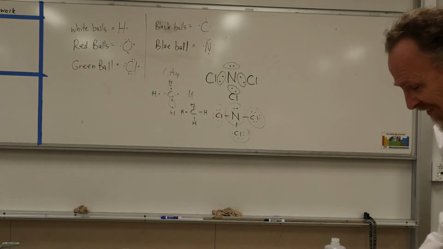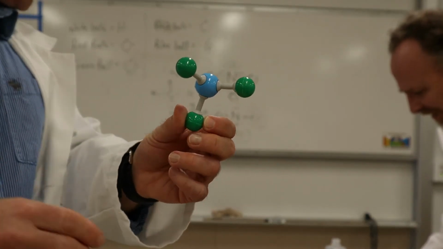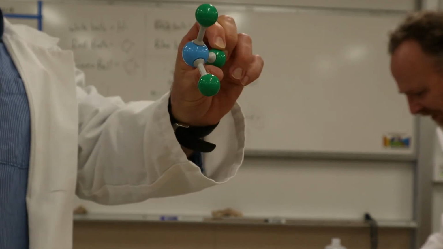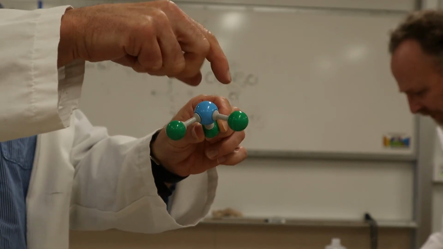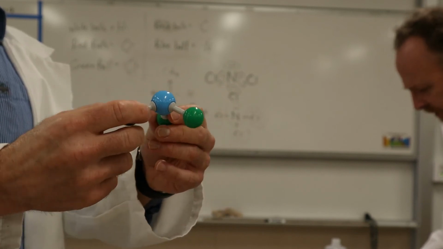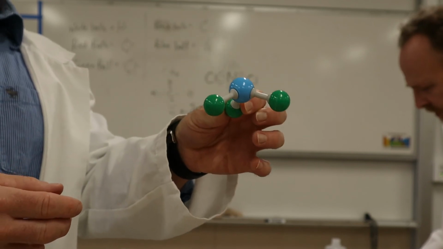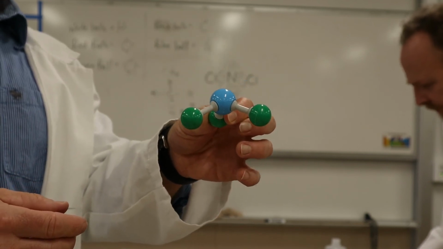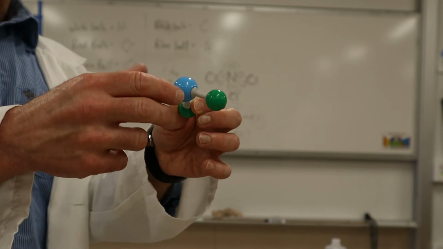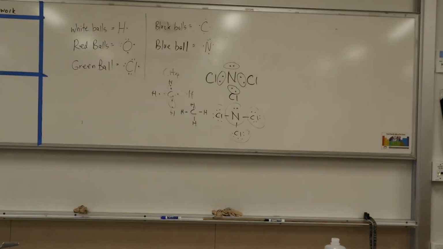So this is NCl3. And you notice once again it looks very similar to ammonia, right? Because you have the nitrogen here. Before in ammonia, you had the H's on the sides. Now we have chlorine, but it still is the same shape. It's still going to be trigonal pyramidal, a trigonal 3-sided pyramid. Okay, what's the very next one?